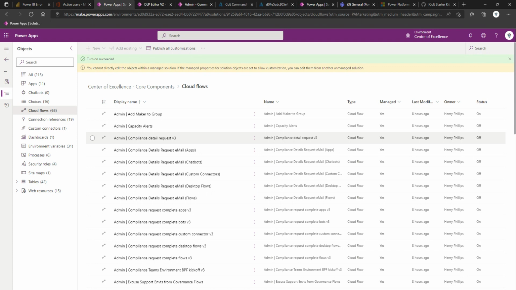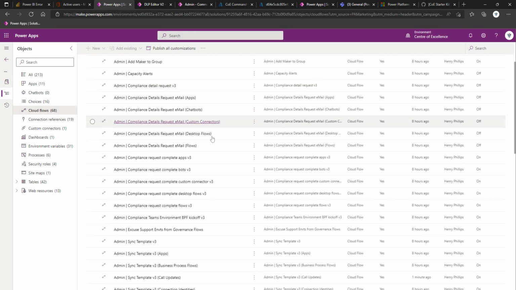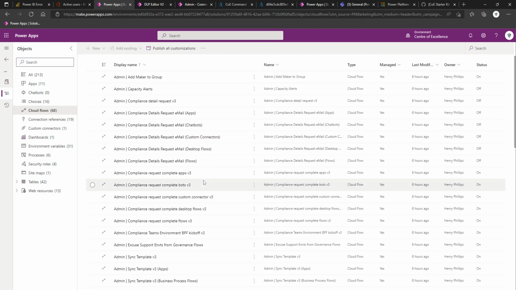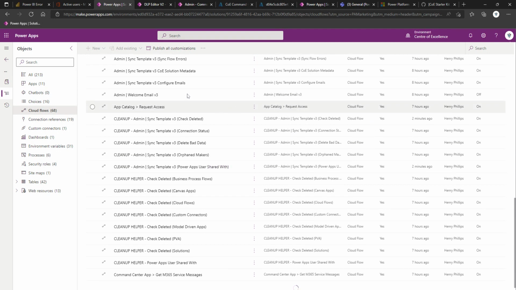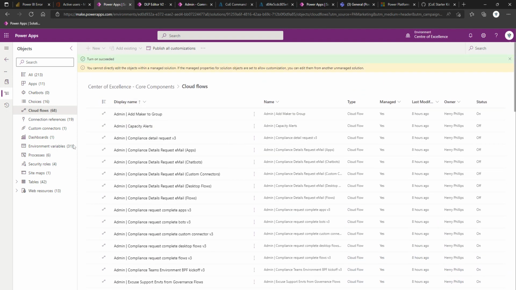This all makes sense because some of these are probably not going to come into play until we add some of the other components of the Centre of Excellence. They're all compliance related ones. Some of those are on. Welcome email is off. So we'll leave that as is for now.